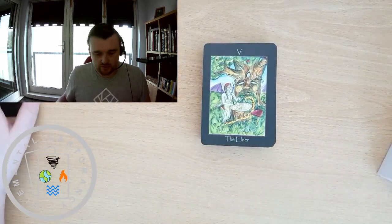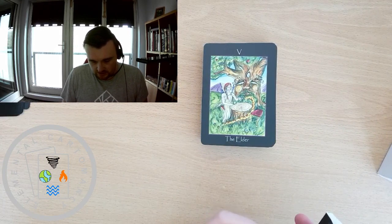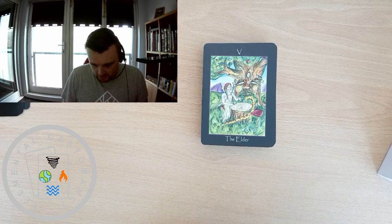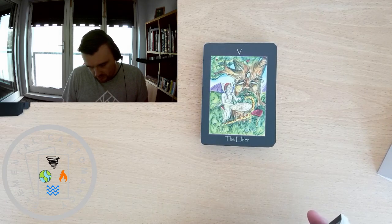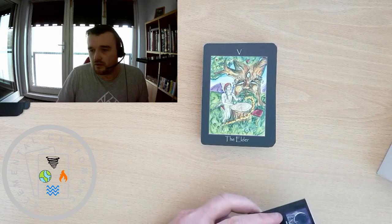I'm going to have a look in the book and see if I can see what the symbol is quickly, because it's annoying me that I don't know. What I'll do.